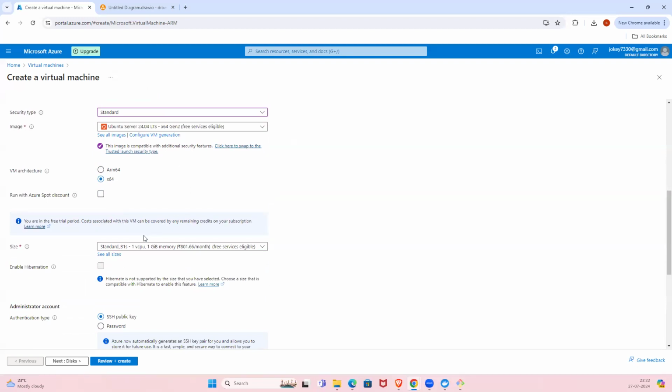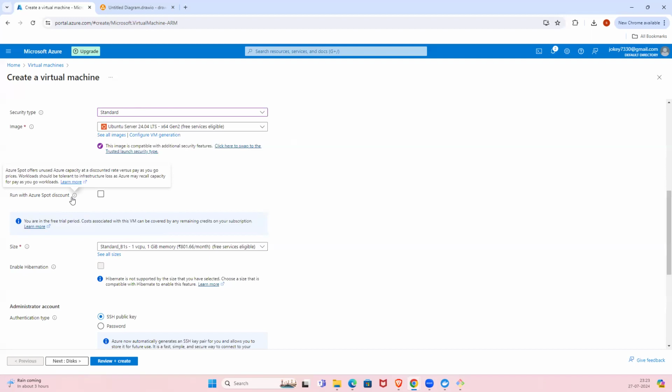If there is no credit, the deduction will be more. So Azure is giving an option, run with Azure Spot discount, which gives a discount for our virtual machine. In what cases? There will be some types of resources which are unused.